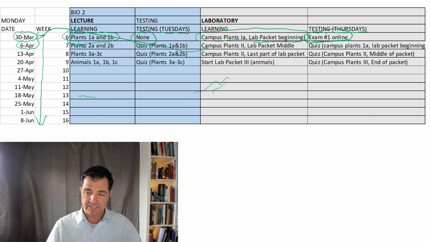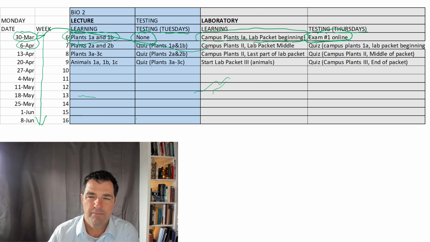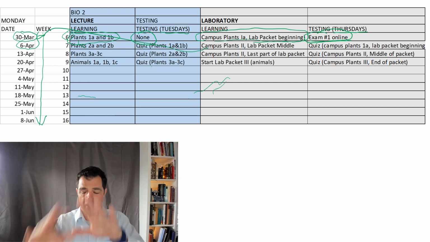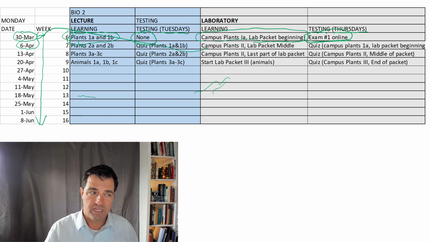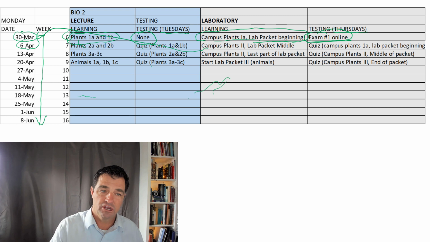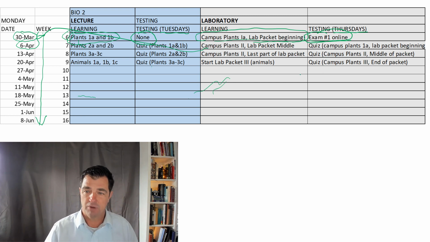The lab packets normally cover 2 or 3 weeks of material, and you have a practicum on them. Because we're moving to this online format, I'm breaking that up. I can't remember right off the top of my head, I think it's pages 1 through 13, but I explained that. I put all the lab material there, but for week 6, you really only needed to learn that first part.